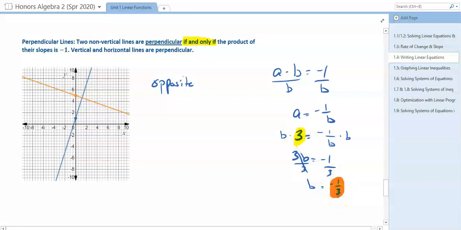And remember, the wording for flipping a fraction is called the reciprocal. Reciprocal. And so that is your word of the day, opposite reciprocal. Make sure you send that to my email, opposite reciprocal.